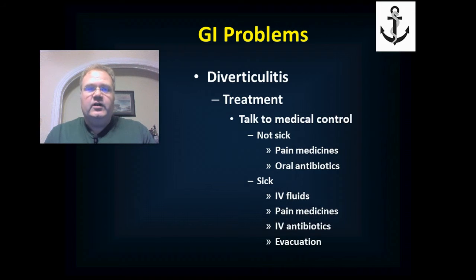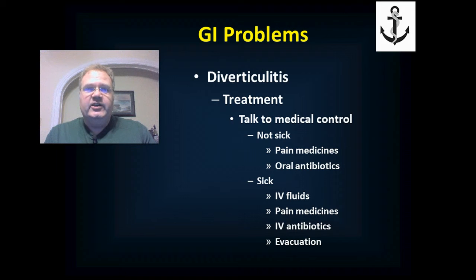Your treatment is talk to medical control. If they're not sick, so they don't have any of those red flag findings, and they've had this before, they have a known diagnosis, you may be able to treat them with some pain medications, either a shot of some morphine or some oral pain medication and oral antibiotics.